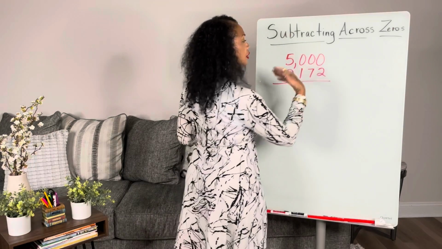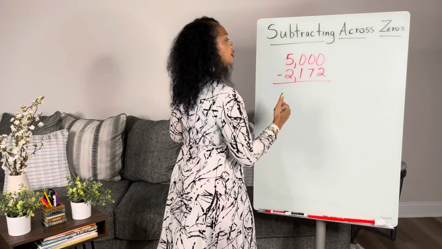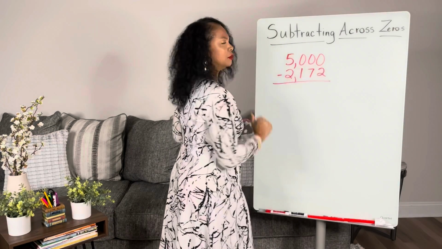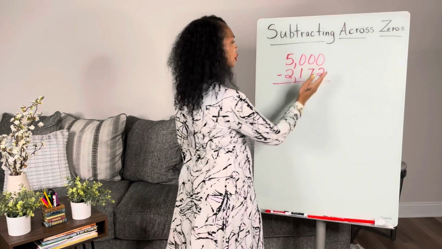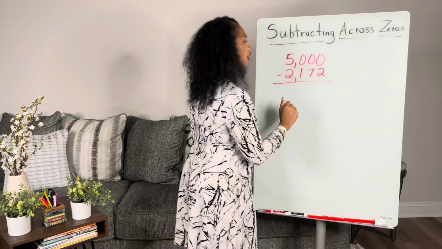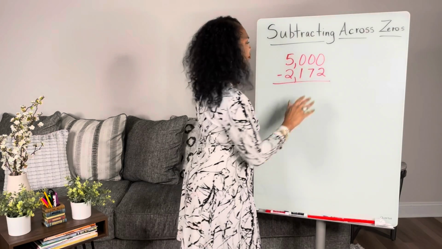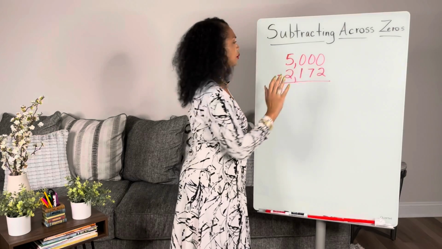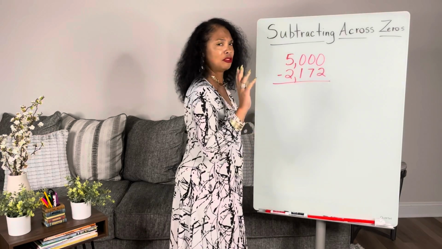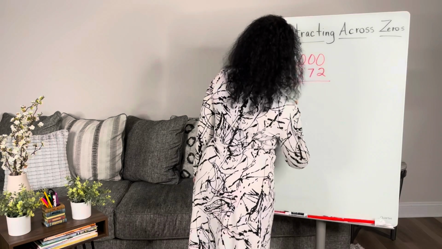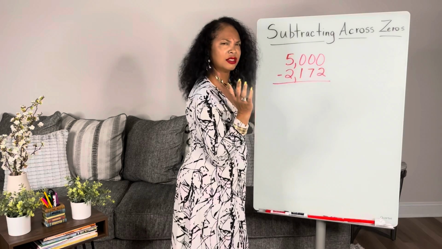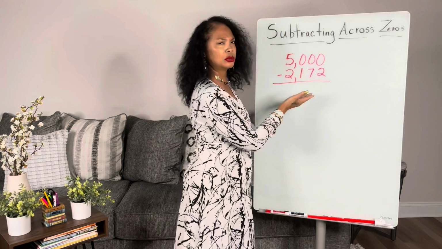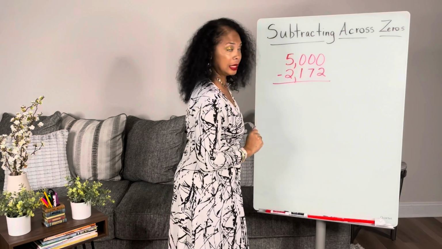All right, we are starting to subtract from the right side. So we're starting with 0 take away 2. But guess what? Can you take 2 from nothing? You cannot do that. So we have to go to the tens place. Oh no, look at the tens place. There's nothing there. We can't even borrow anything, right? We can't regroup. Well, let's go next door to the hundreds place. Oh, but in the hundreds place, there's nothing there either, right? So we have to go to the thousands place.